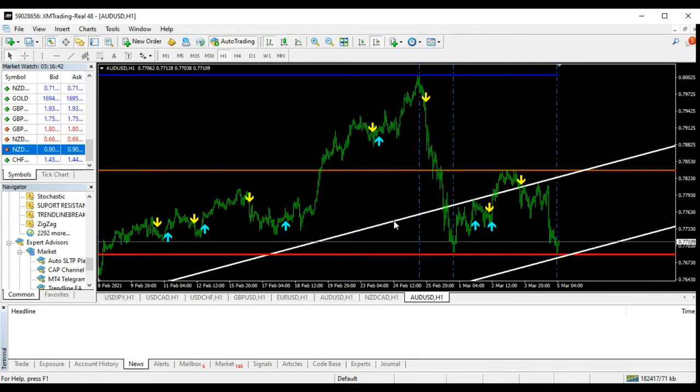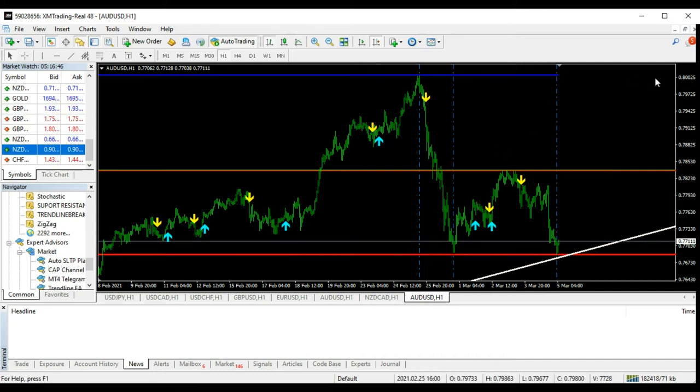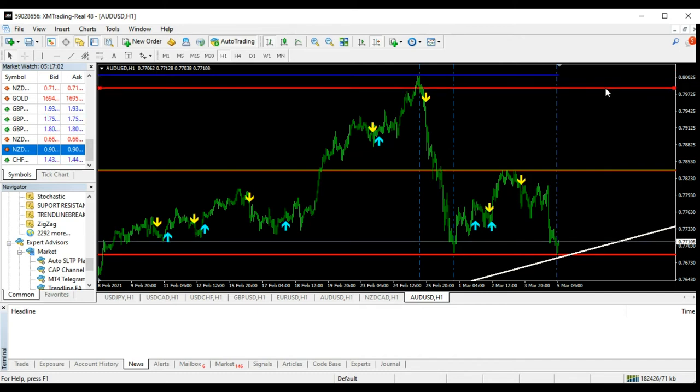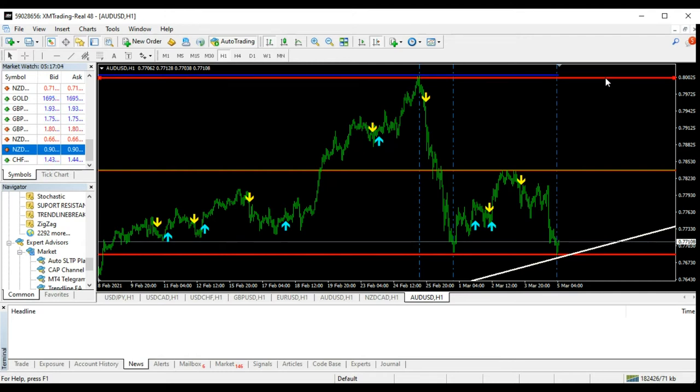From whatever is going on, it's going to break the top. It's going to break this high and it's going to go. This is where the daily breakout is going to happen. It's going to break this high. This is how to analyze the market, man. It's going to break this high and it's going to go.